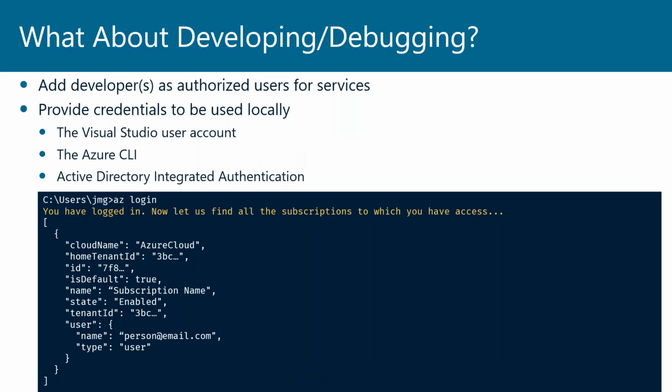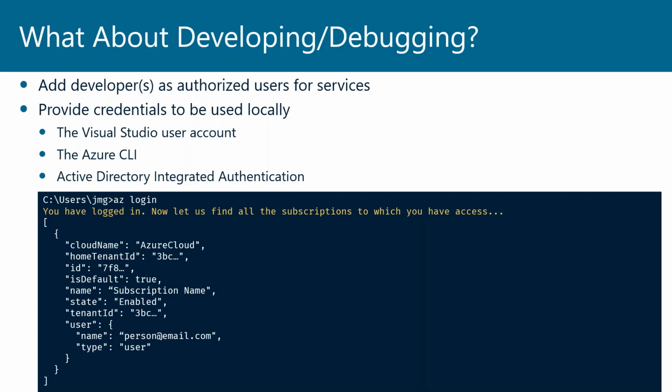So the last bit I have here in our last few minutes is, okay, well, what about running this on my local machine? What about developing and debugging? And this is where default credentials comes in, and it's good and can get some information about the environment beyond just, am I running in a managed identity? It can ask things like the Azure CLI. If there's a CLI instance running, who are you? So you can log into the Azure CLI and it can reach out there.